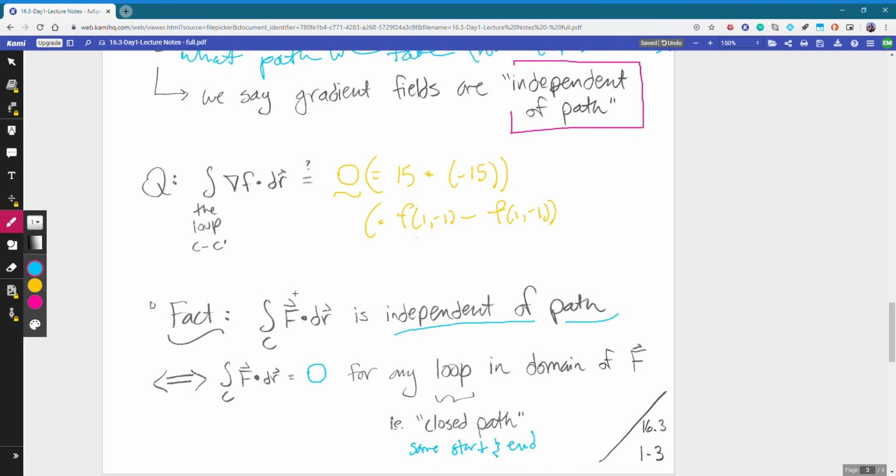So line integrals for a vector field are independent of path if and only if the line integrals are 0 for any loop in our vector field's domain. All right, so this is another way that one can think about this idea of being independent of path.